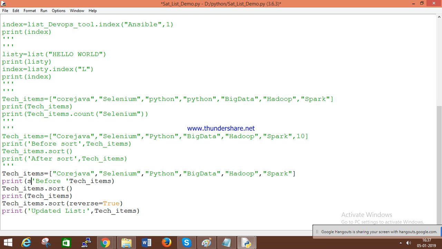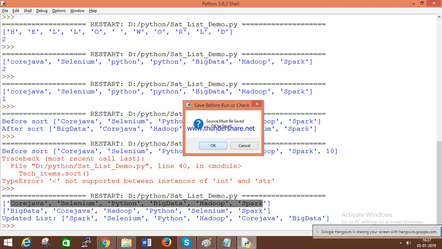This is your before sort and this is after sort. Now I am going to perform one more operation, reverse equal to true. Then you will get the message with the output. Let's see.